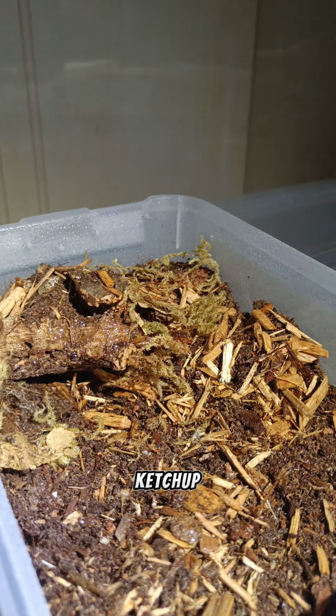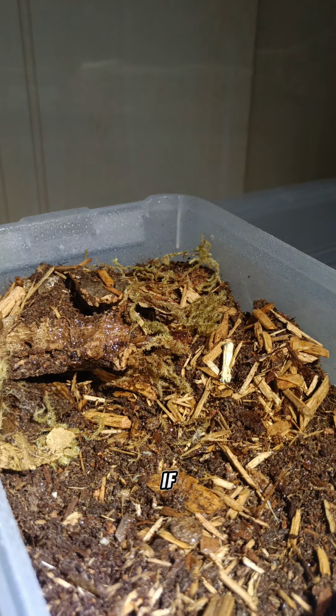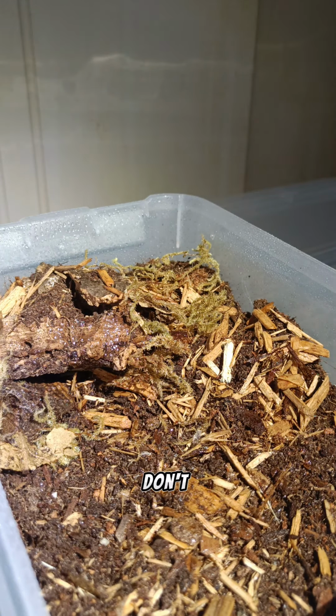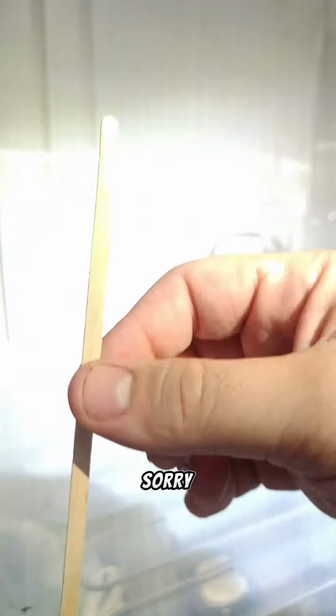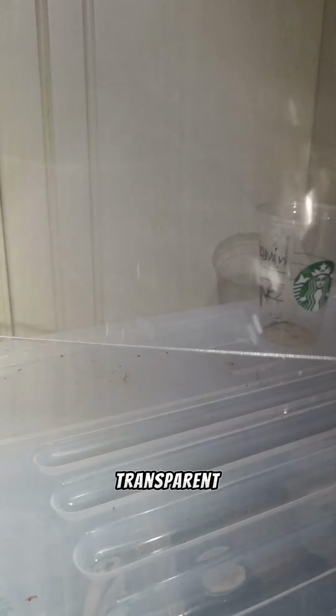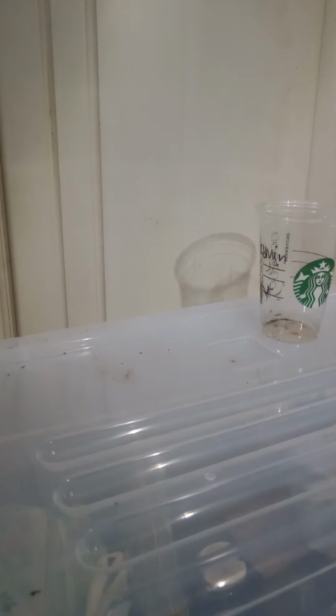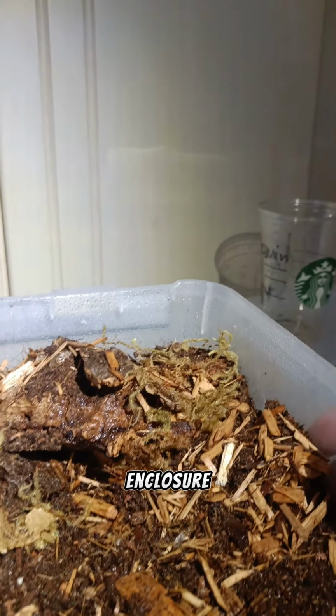Give me a second, I'm gonna get the ketchup just in case. You always need the ketchup just to be certain, and the plastic acrylic might help me if she tries to escape, she or he, we don't know if it's male or female. I have a stick so it can help me to push things around. I have a transparent acrylic, just in case it will help me if she tries to escape. And of course, we have our friendly brush. We have our new enclosure here.